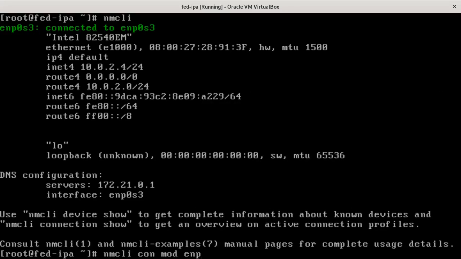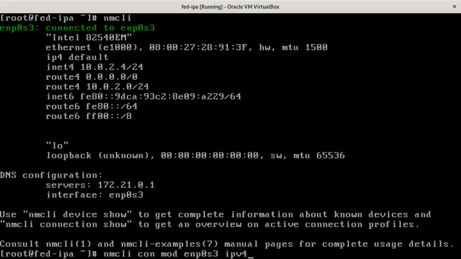For me, it's enp0s3, and for you, it might be different. Then apply the configuration. I want a static configuration, so I have to set everything here. You can also go into the interactive editor with nmcli if you wish. I just like to do it all in one line.